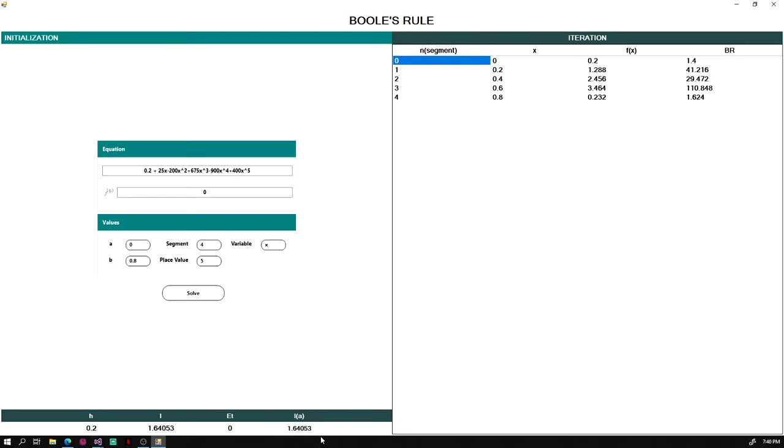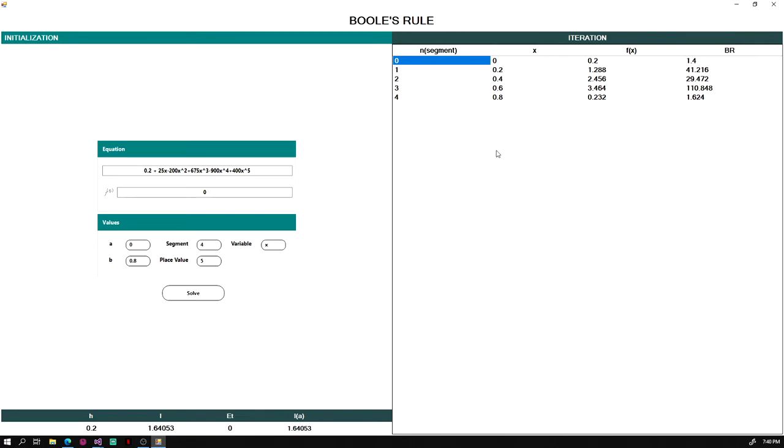And as per the example, we have the h as 0.2, I as 1.64053, and we have the error as 0 because we have the sixth derivative of our function as 0. And also, our IA is equivalent to I plus ET, which is 1.64053 plus 0.